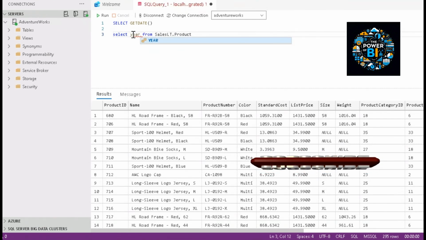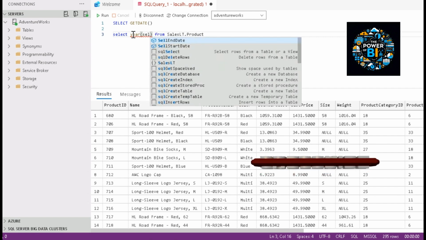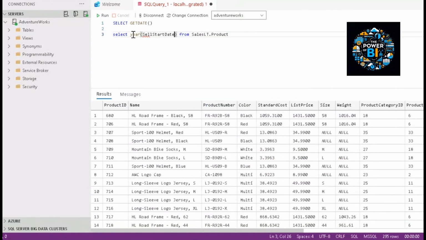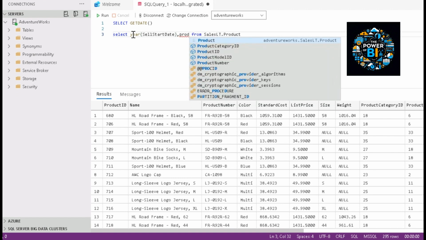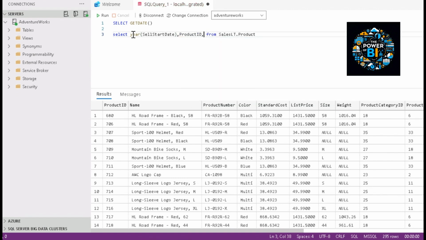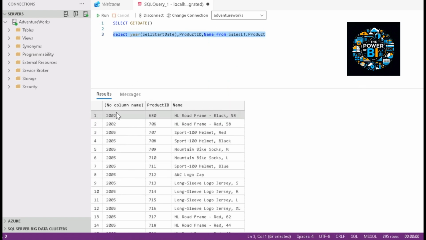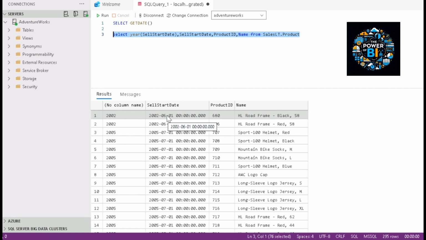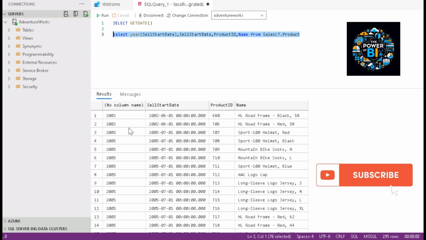So YEAR, and then we'll start off with SellStartDate, then we'll use ProductID and Name, and let's see what happens here. Once you execute, SellStartDate is using that built-in function, taking input as the selling start date. And of course, if I include SellStartDate here, we will see a comparison between the YEAR function and the SellStartDate. So SellStartDate has a full date, and this YEAR function is just extracting the year from that SellStartDate.